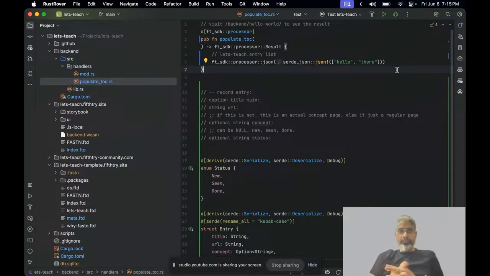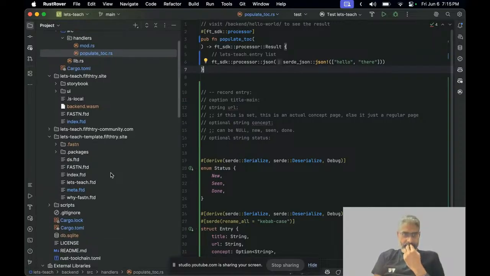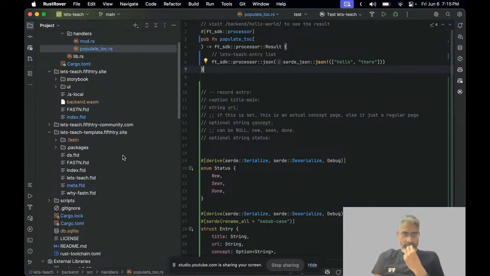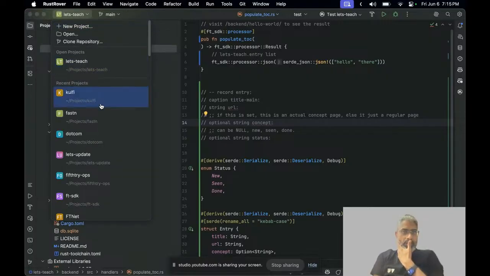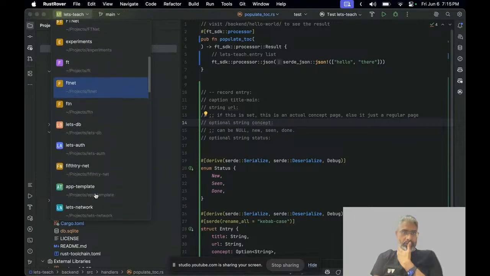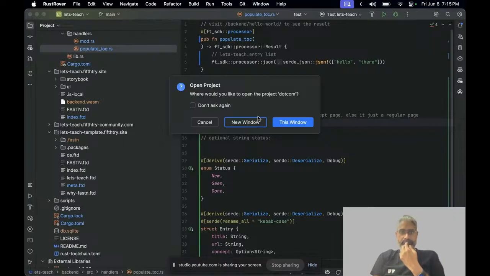Okay, so we have done some basic modeling. Now we have to receive the data, right? So how do we get the data? Now this is a list of something. I think we have a JSON guy. So how do we find out? Let's open another project. Where is the .com? Let's open this guy.